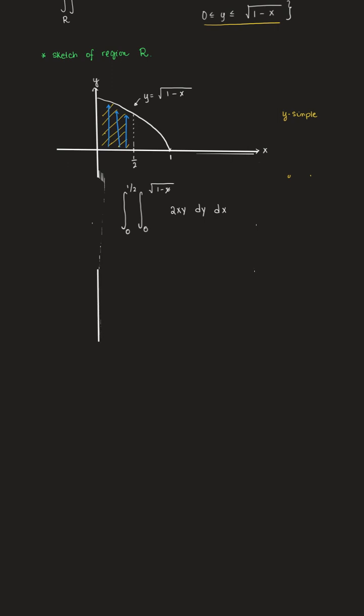So let's just take a look at what would happen if we had set up the first integral with respect to x. So we have our function, and I'm not going to do it, but I'm going to talk about what happens when we try to do that. It's doable, but let's think about what we would have to do. So there's our region, R. And if we want to integrate with respect to x first, that means we would go in this direction, which is perfectly fine. Go in this direction, great.